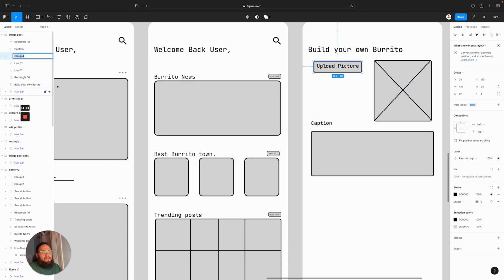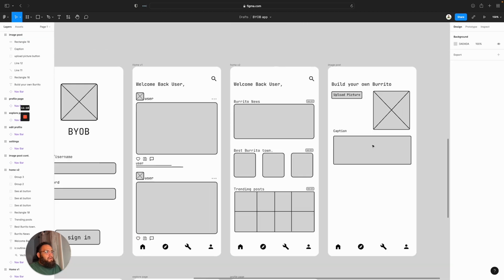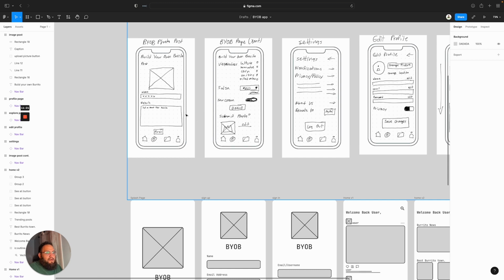Let's rename this. What other elements did we add here? Details. Oh man.